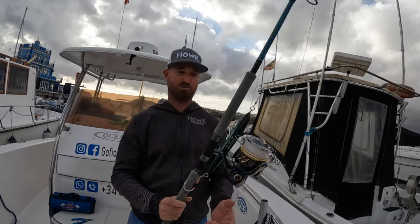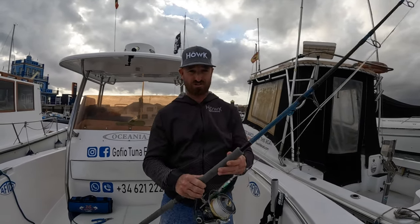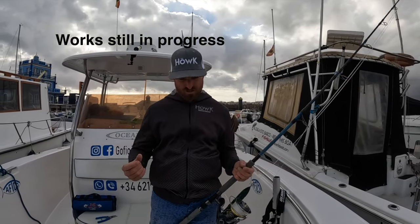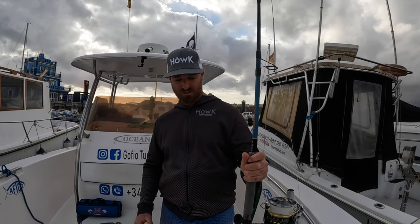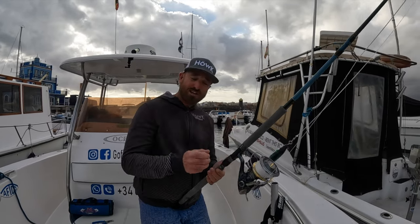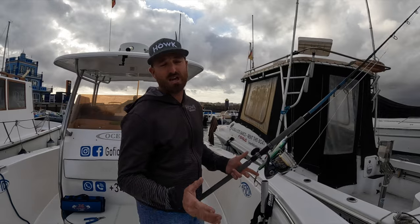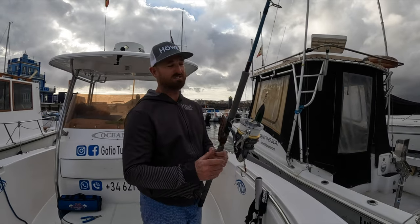I've been working with Hulk for some time to develop something dedicated for bluefin tuna fishing in places like the Canary Islands - a dedicated popping rod, not a stand-up rod rebuilt as a popper, but specifically designed for giant bluefin tuna. Yes, we had doubts and were skeptical, but we proved it on the first trip. I like to give rock and roll, I like to high-stick, and we put the rod through its paces. There were sketchy moments but the rod held - I'm very surprised and very happy.